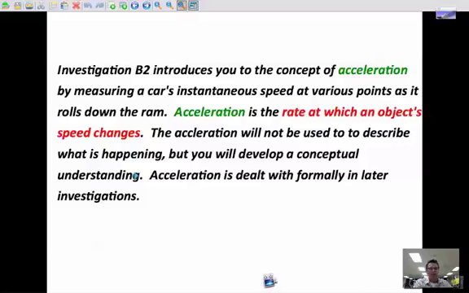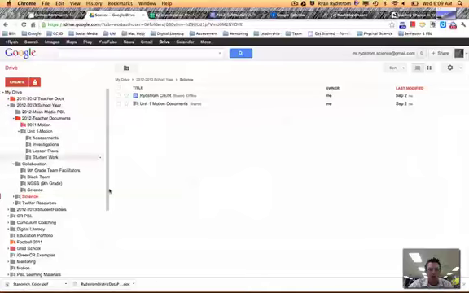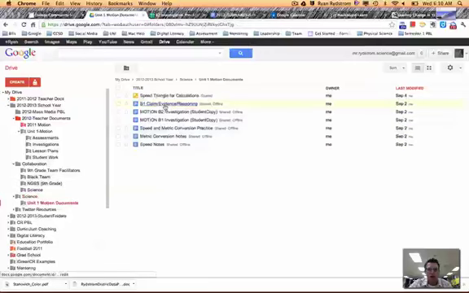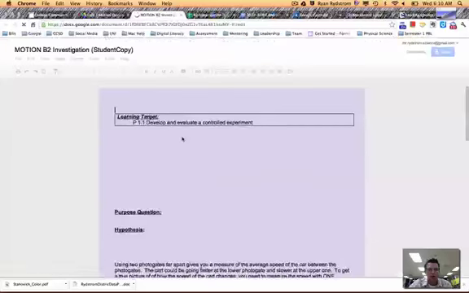Now, if you forget how to make a copy, all we have to do is go to our Google Docs account. Click on your science folder. Now remember, it's in the collection shared with me. Go to Unit 1 Motion Documents. Click on B2 Investigation Student Copy. It will be purple.